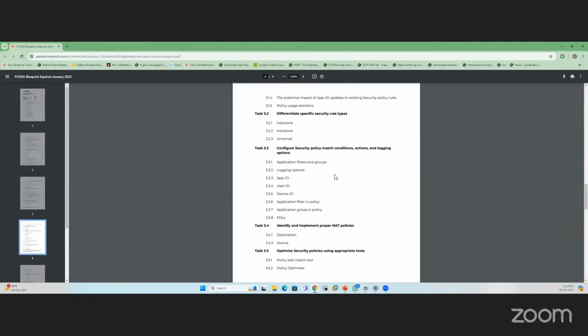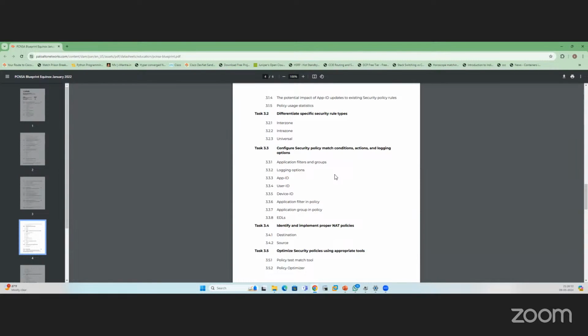We'll discuss what happens when you create a policy after the post-rule, when you create a policy before the post-rule, and what a cleanup rule is, what a deny rule is, and everything will be discussed.